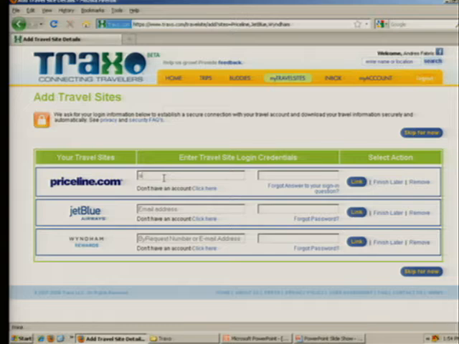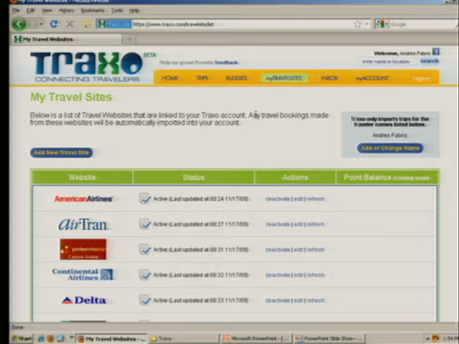And we're going to establish a secure connection between Traxo and all the different travel accounts. Once it completes this one-time upfront process, that's it. He's done. And that's the beauty and the elegance of our set and forget model. So he's already set these sites up, so let's go and move on to the rest of the demo.